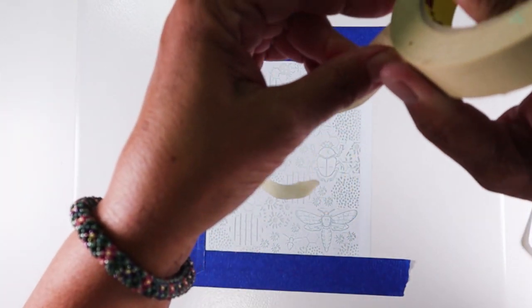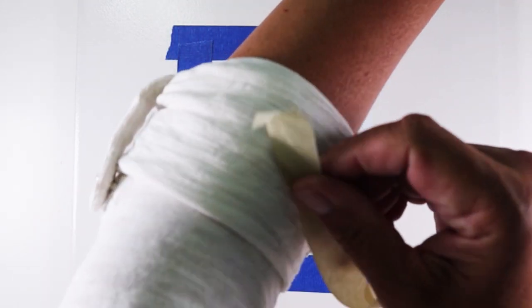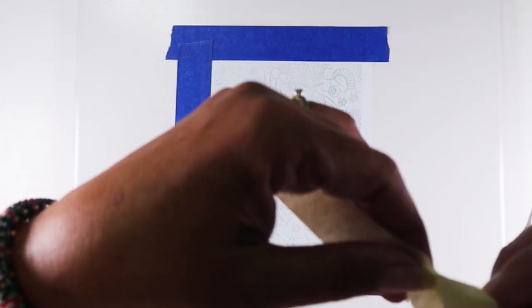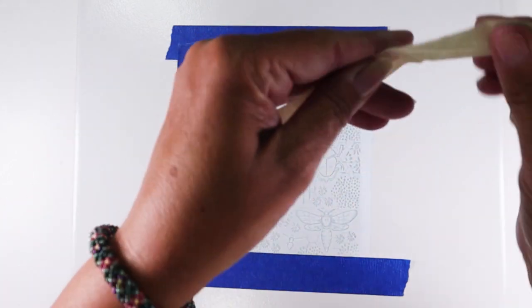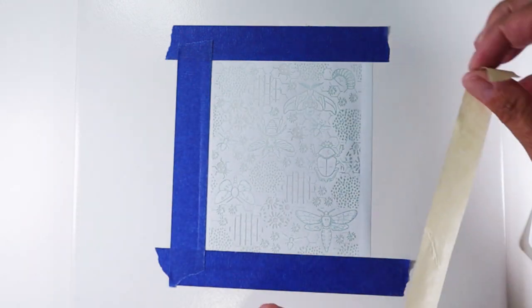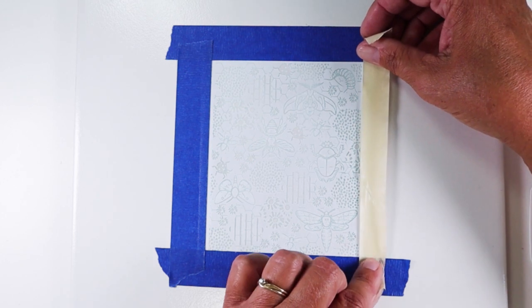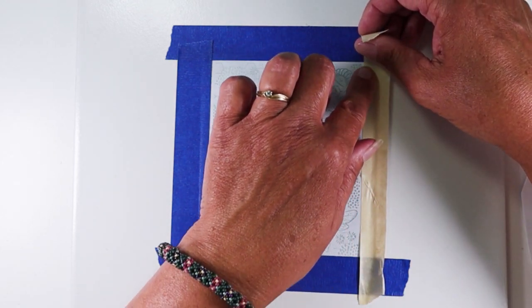Now this is masking tape, and what I'm going to do is just put it on my sleeve and take away a little of the tackiness so that I'll be able to remove it more easily. So if you don't have painter's tape, that's a good little trick. And now it's still sticky, but not quite as sticky. So the same thing we did on the second short side, I'm just going to put this on the screen.